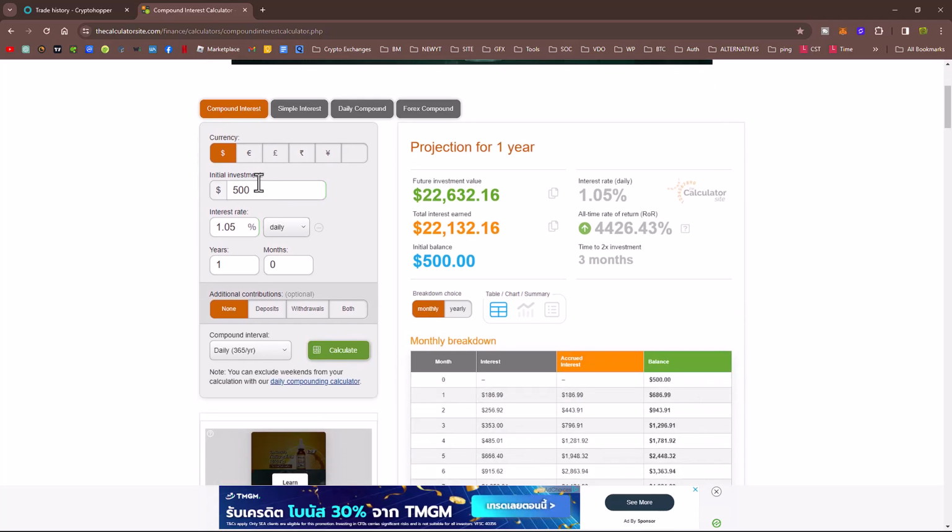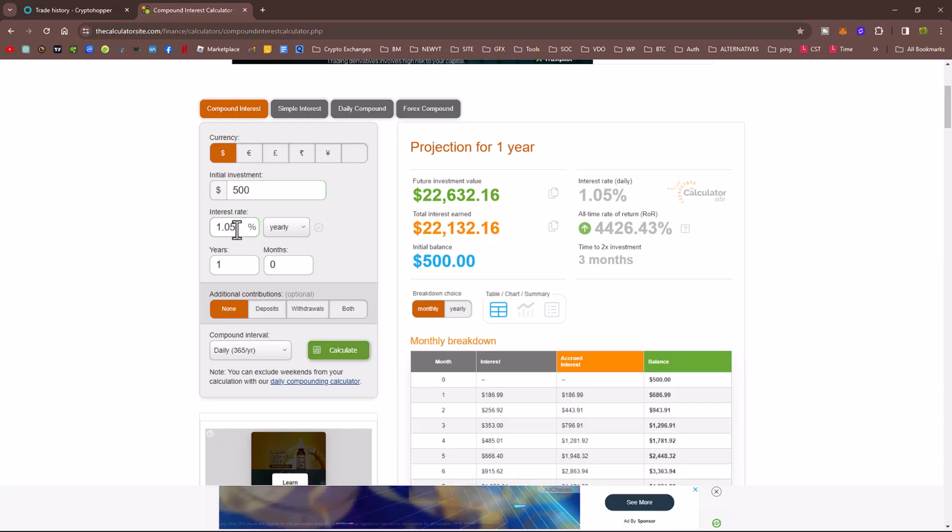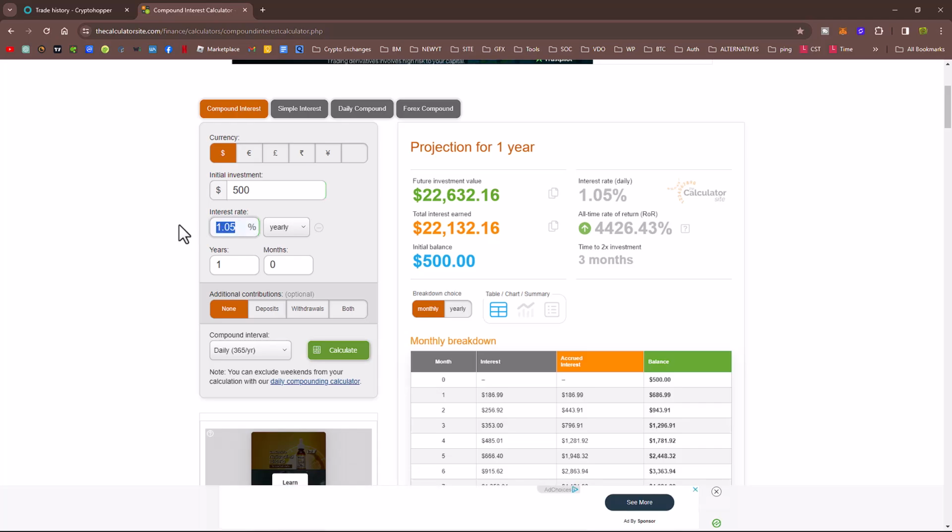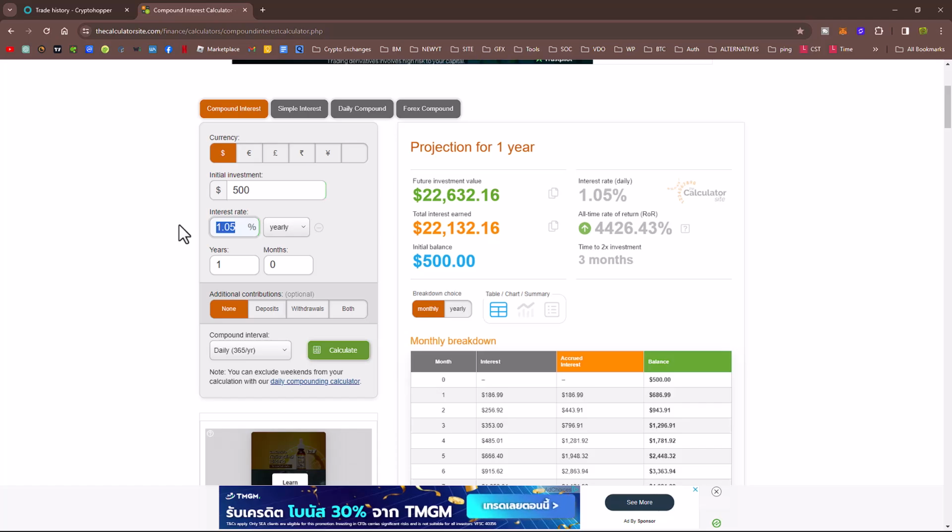Are you putting your $500 in the bank? What? Let's have a look at something, because if you're losing because of inflation, what's the inflation rate now? I think it's about 3.5%. It's come down from around 10%, which was insane, but it can fluctuate. Let's say interest is minus 3.5% yearly.